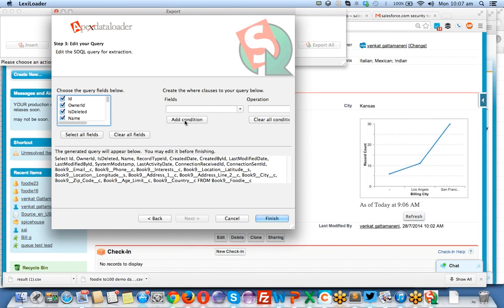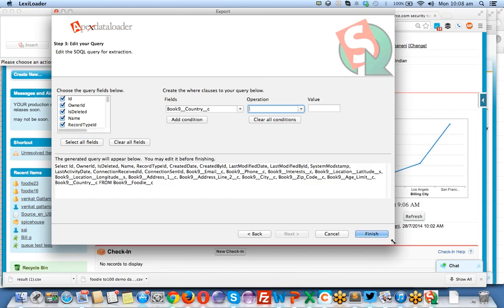This is how to add the filter condition. I can say add condition. Oh, sorry. I can say booking country, because all the records belong to the same country. Booking country operation equals to, one second.